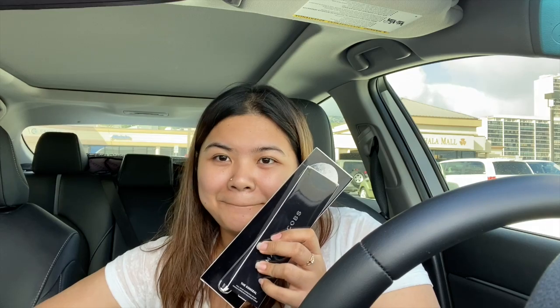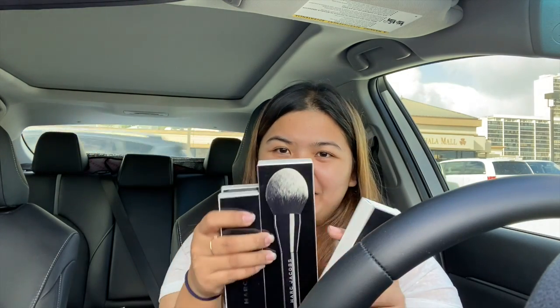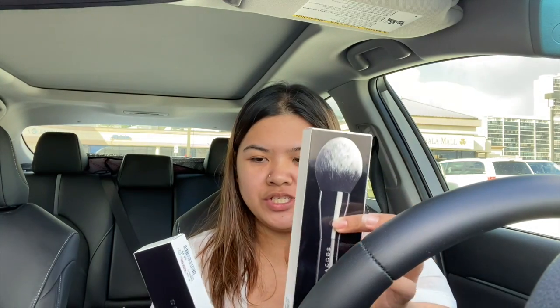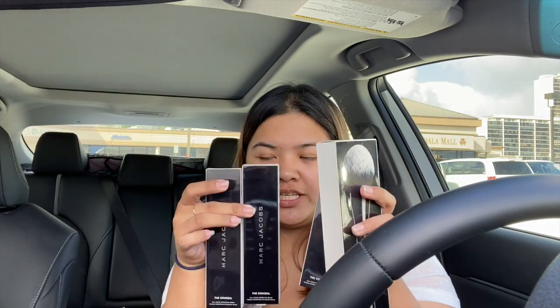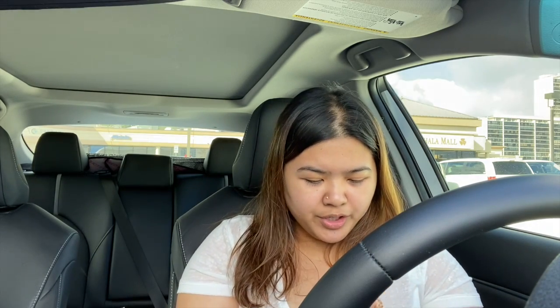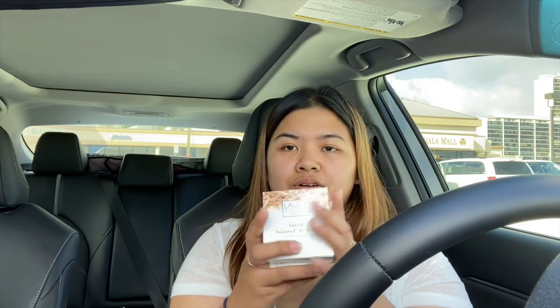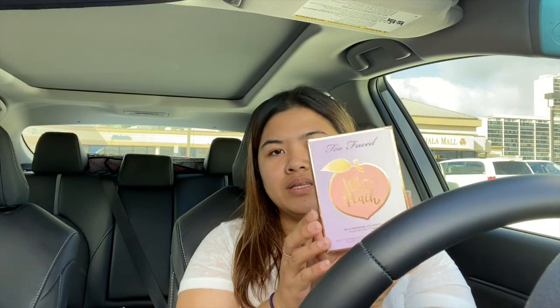So that's that, guys. So I went to TJ Maxx and I found, I'm so happy, one more of the bronzer brush, and then three of the conceal brush. It was just laying there, nobody touched it, and I'm so glad the boxes are not smashed. And Anastasia, I think that's how you say her name, she ordered the Baked Balance and Glow, so I got it for her. These are all in the shade Lights.